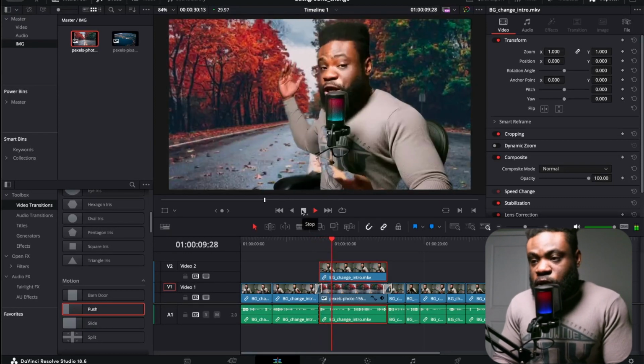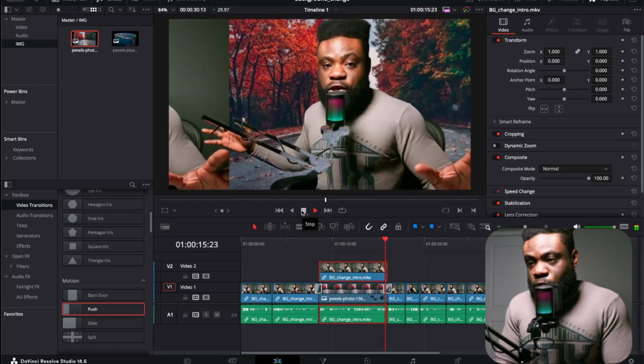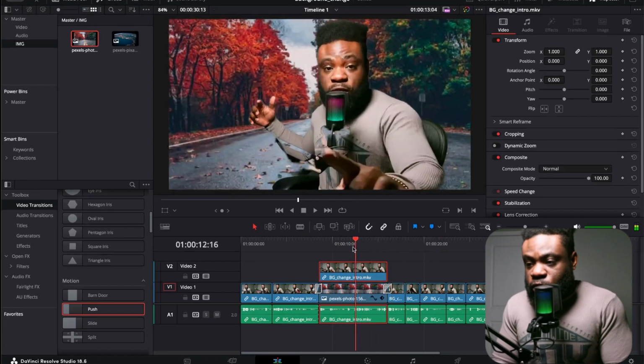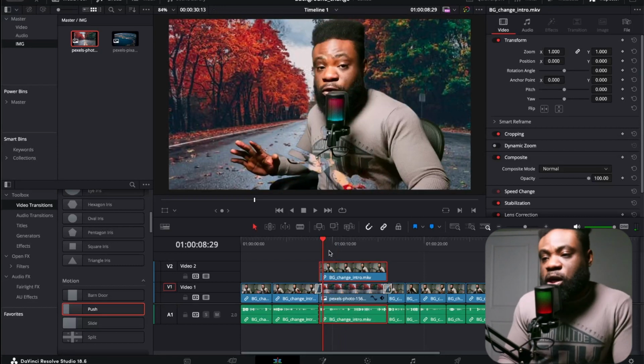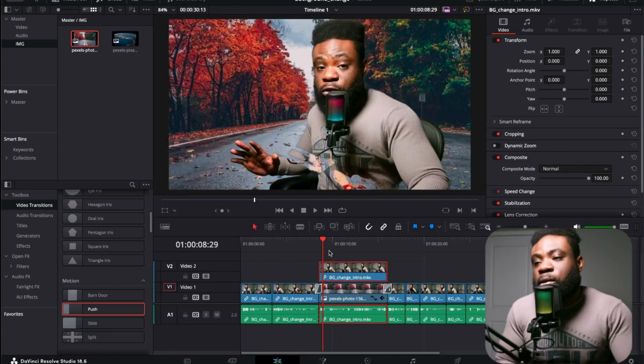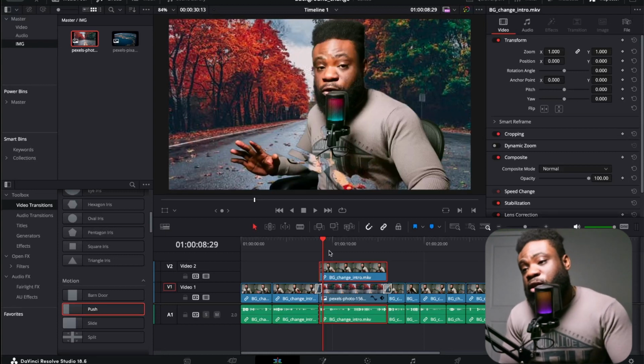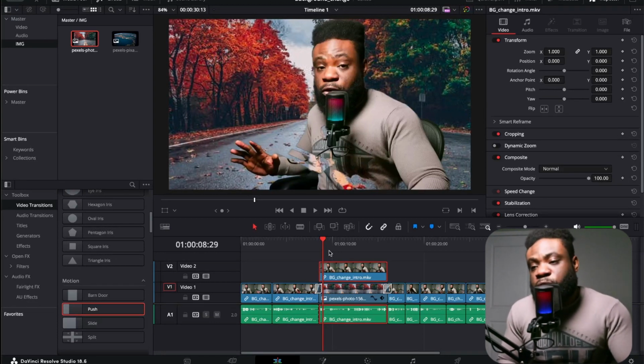And so, that's how you could just use Magic Mask to change the background, which is pretty easy. But what if you are dealing with multiple images and you want to be a bit creative? This is where you could use expressions to elevate that background change. So that's what we are going to do next.